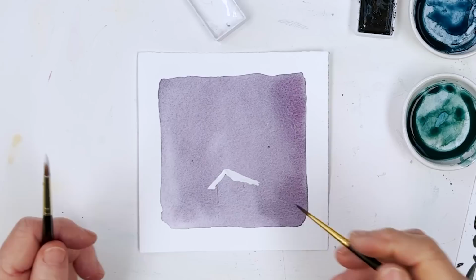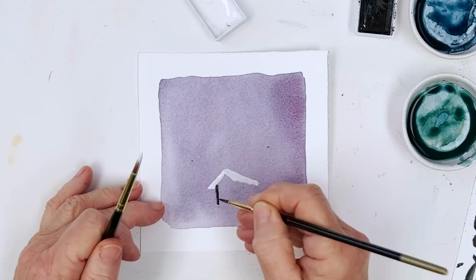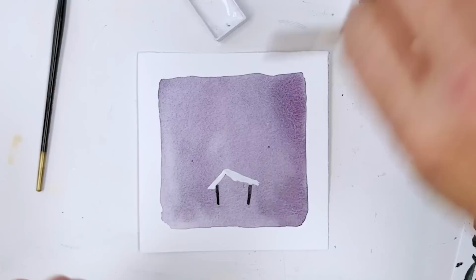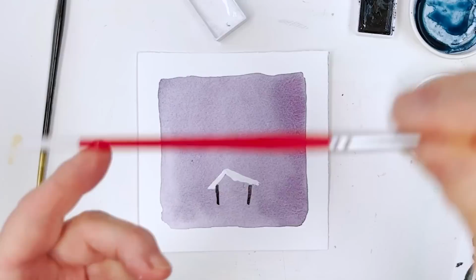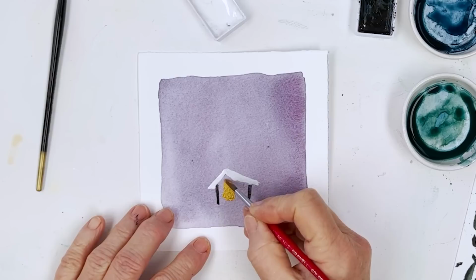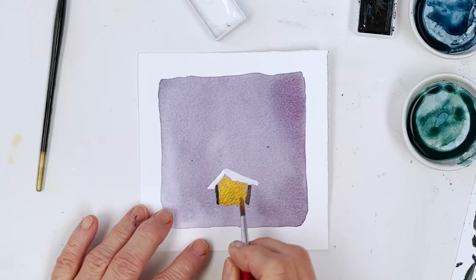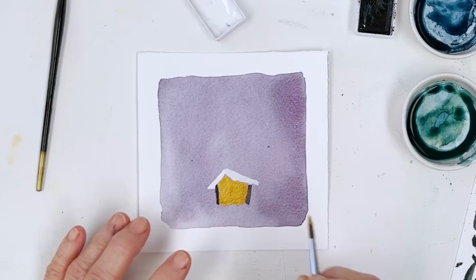And I'm just going to put a wall to the stable there and another wall here. And then I'm going to keep my fingers crossed that I've got another brush, a small one. Have I? This one will do, I think. And I'm going to get some nice gold. And it doesn't matter if it blurs a little bit, but we'll just put some gold inside the stable. Like that. We can always sharpen up those lines a bit afterwards if we want. So just do that like that.